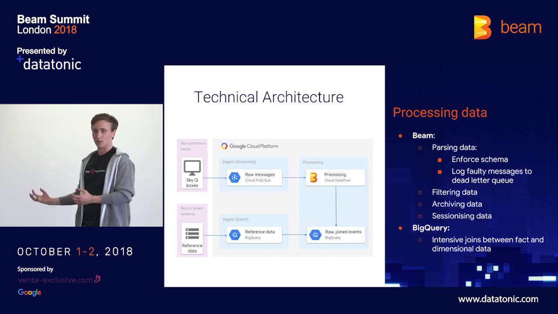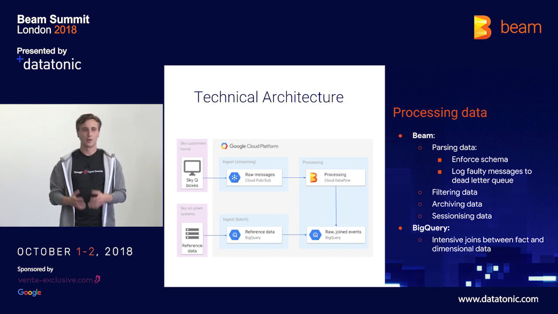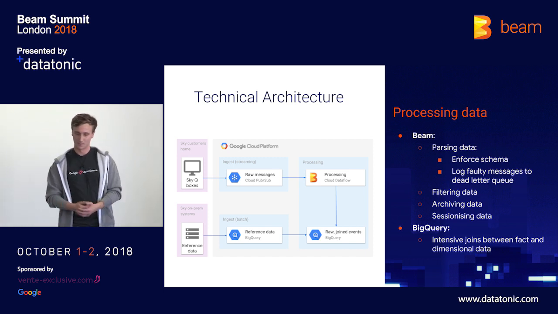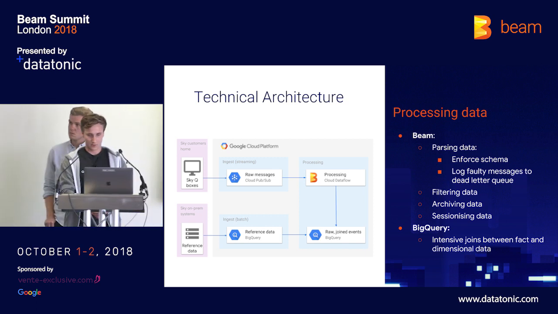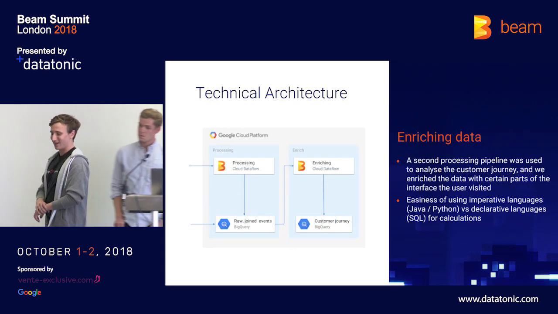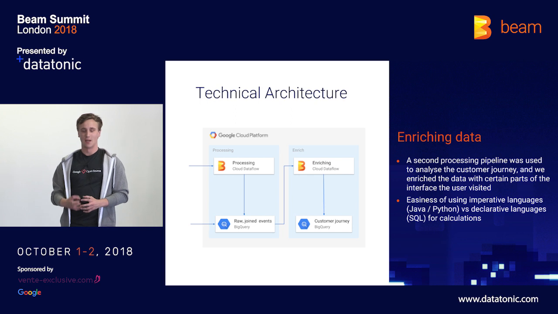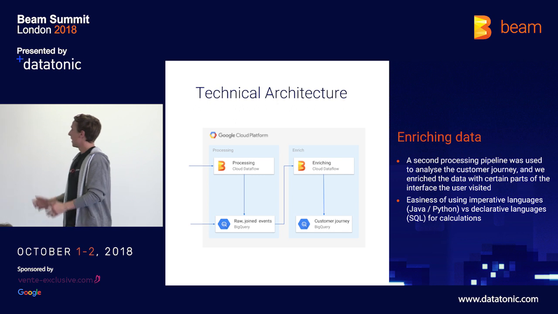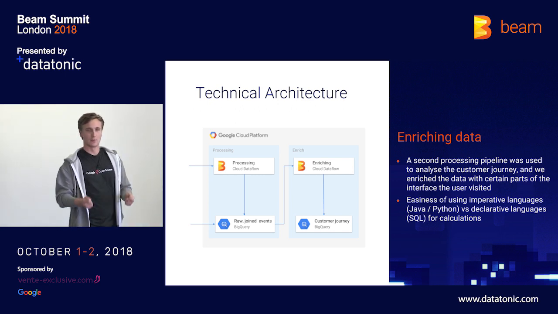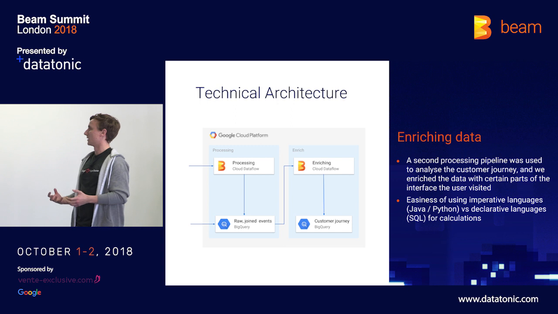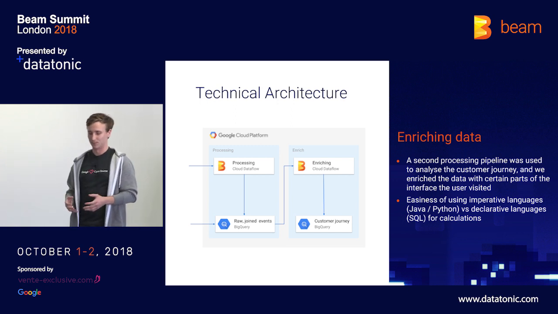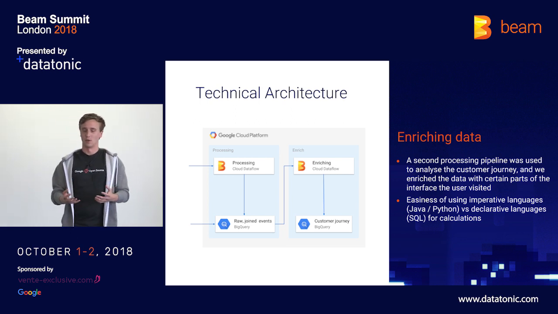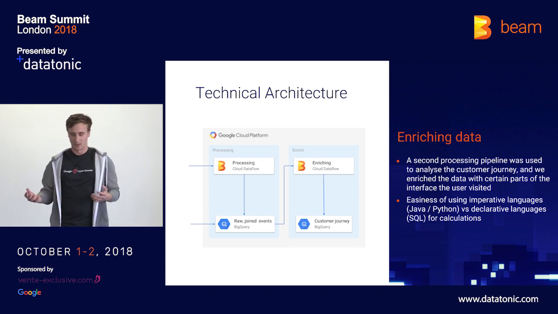Then the result of this pipeline got output to BigQuery, where BigQuery did the heavy lifting of joining the reference feeds with the data coming off the set top boxes. So this brings us to another pipeline that consumed this data out of BigQuery. This was a batch pipeline, which we call the enriching pipeline. And we applied some more complex algorithms that analyzed these sessions and the users' journeys in the pipeline. So for example, we would look at what are the most used products in general, stuff like that.